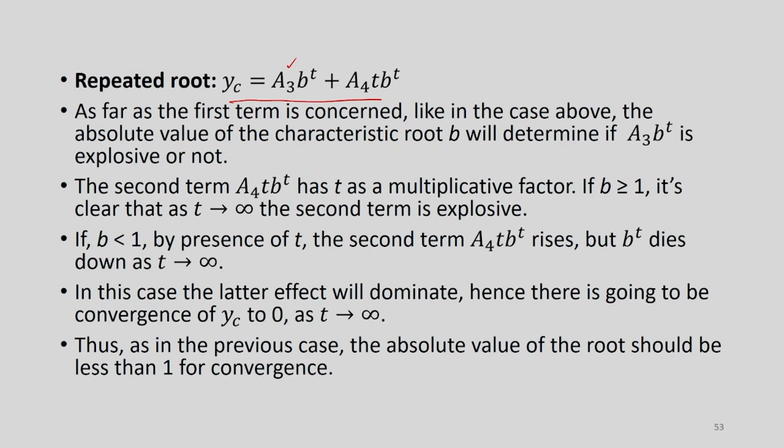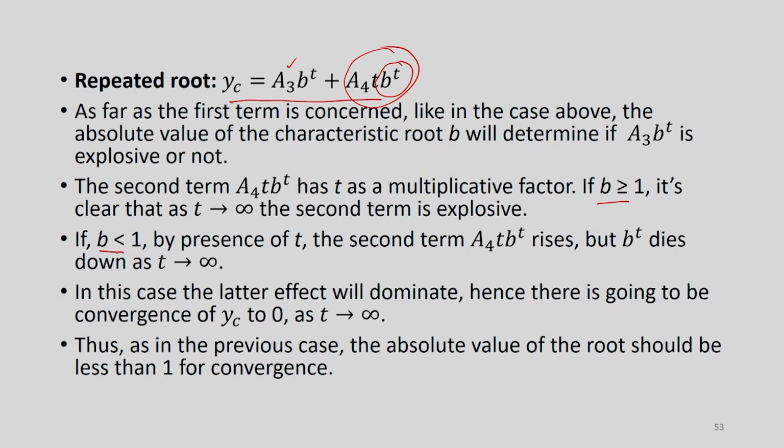The second term, that is A4 t b to the power t, has t as a multiplicative factor. If b is greater than or equal to 1, it is clear that as t goes to infinity, the second term is explosive. So, if b is greater than or equal to 1, then this term will either explode or it will remain constant, but as t is rising, the entire term is definitely going to be explosive.